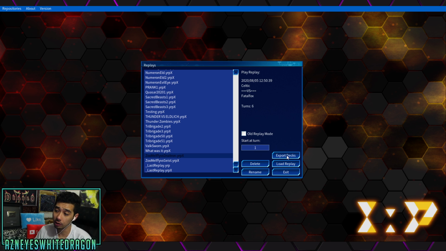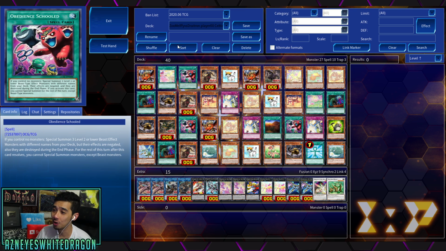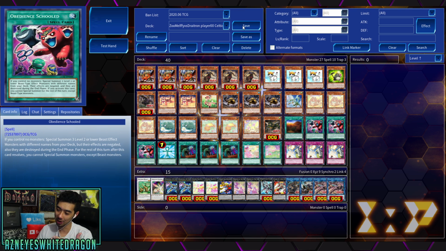But let me go ahead and give you guys the deck profile over here from Celtic. I like this. It's a really cool mix-up. So I'm going to go ahead and go to decks. I love this feature of being able to go right into the replay and just extract the deck, as it saves myself a lot more time.